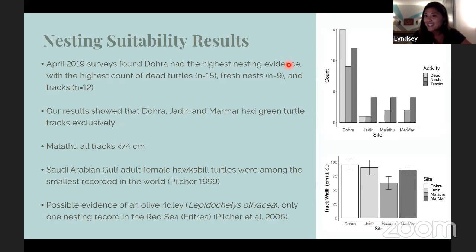Another fun fact is that turtles are polyandrous. I don't know how to say that. One female can mate with several males per nesting season. So the hatchlings in a clutch could be half sisters and half brothers because they don't all have the same dad. They could have several different genetics from different fathers.